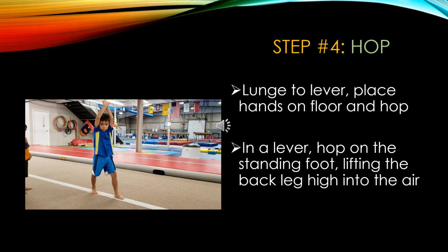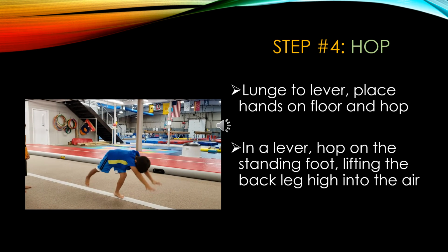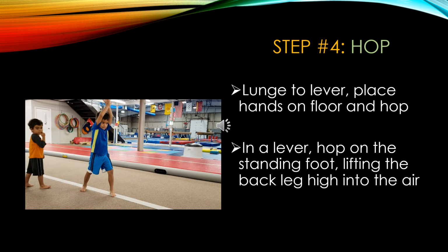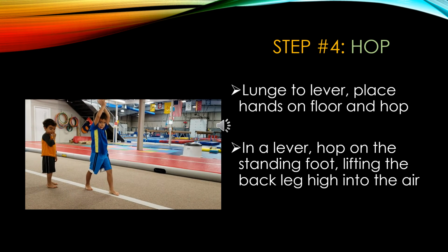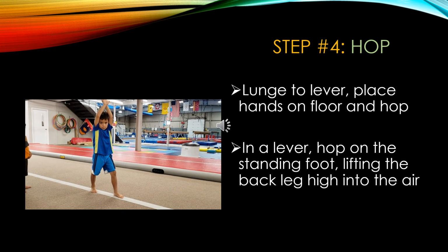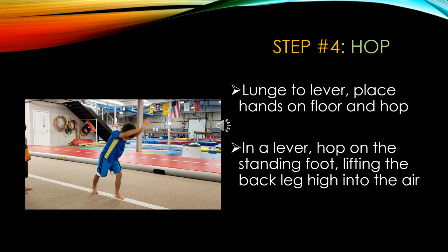The next step is to add the hop. Once students get the basic idea of lunge and lever, they are ready to hop. It's the standing leg that hops, while trying to keep the back leg in the air, high and straight with a pointed toe.